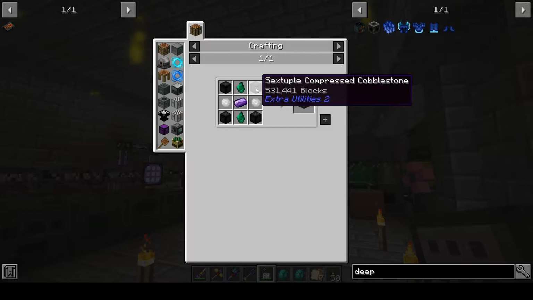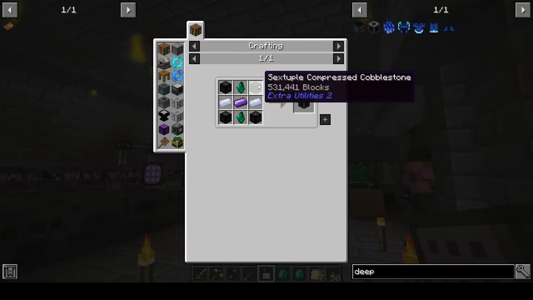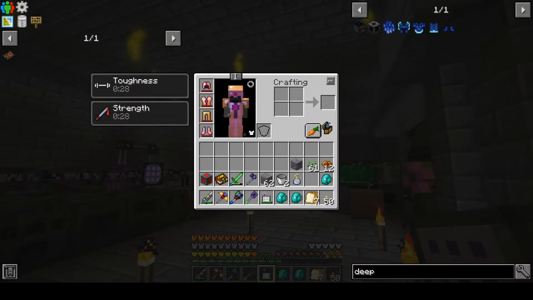But then you need 4 sextuple compressed cobblestones to get to the deep dark, or to make the deep dark portal. So obviously that's a lot. Apparently 1 sextuple is 531,000, and you need 4 of them. So you basically need a couple million, 2 point something, almost 3 million. I can't do math.